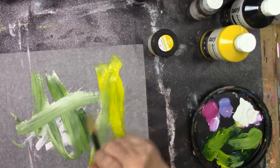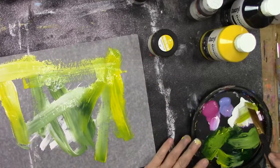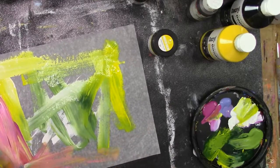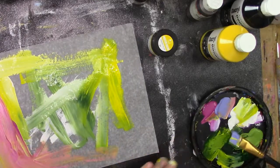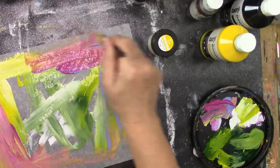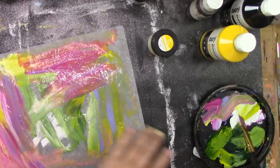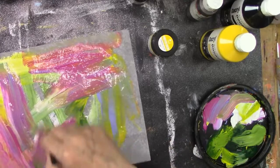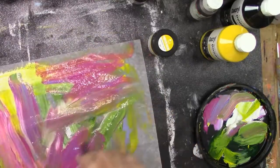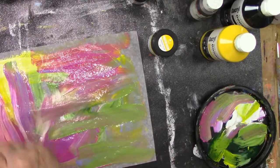I'd never heard of it. Apparently you can get it quite easily in the UK. I can't remember where I saw someone using it, it was a while ago. So I thought, oh, that's interesting. They can paint on it and it won't rip. It's tissue. And they could also print on it.